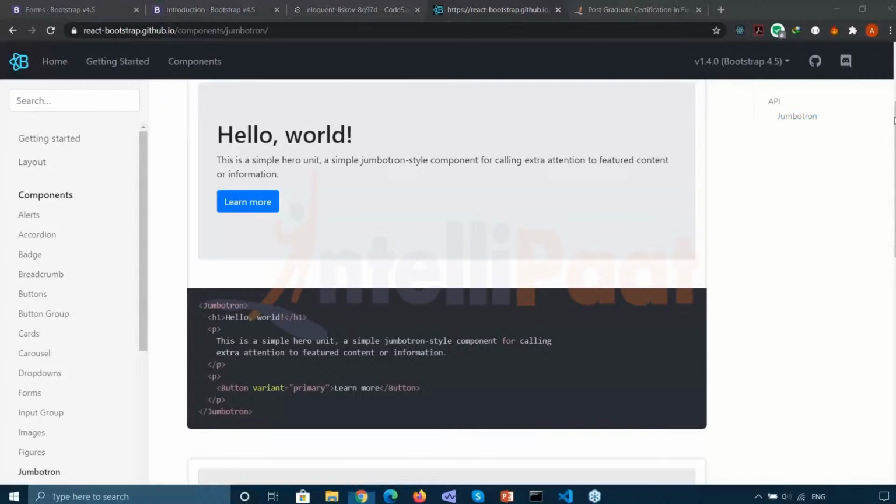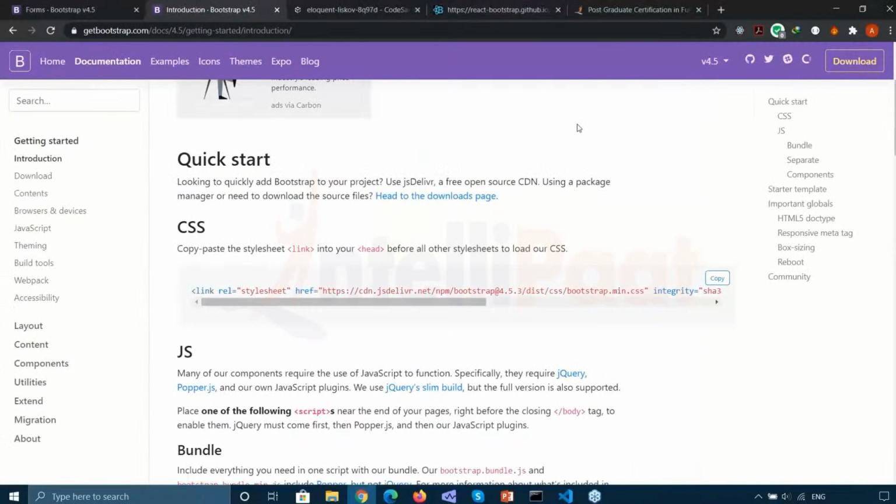But what if you want to build everything in React.js and Bootstrap from scratch? Well, there are ways of doing that, and we'll just take a look at those right now. But for that, firstly, you would have to have npm installed. npm stands for Node Package Manager, and after Node.js, you need to have React.js installed on your system, which is Create React App. Let me just show you how you can do that.